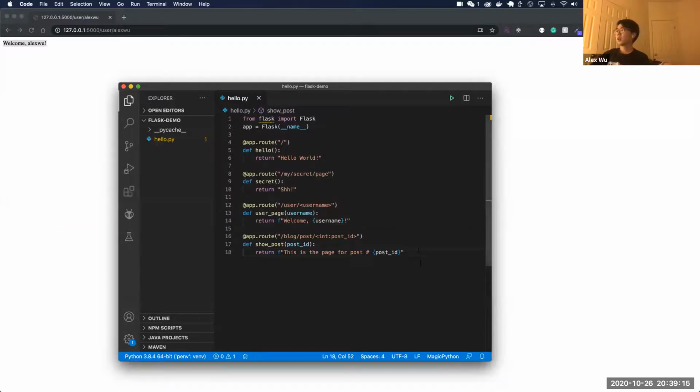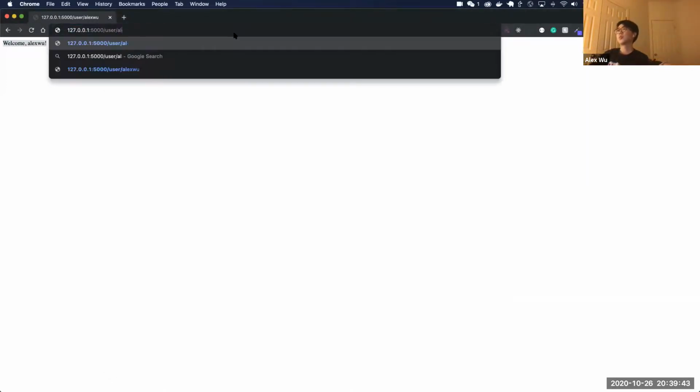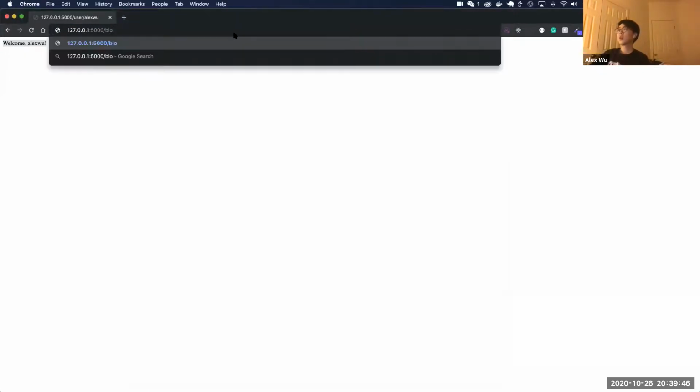Also here in the URL, in this fourth endpoint's route URL, instead of only a post ID in the pointy brackets, there's also an integer and a colon. This is saying that the post ID has to be an integer. We can try this out. Let's go to blog post.